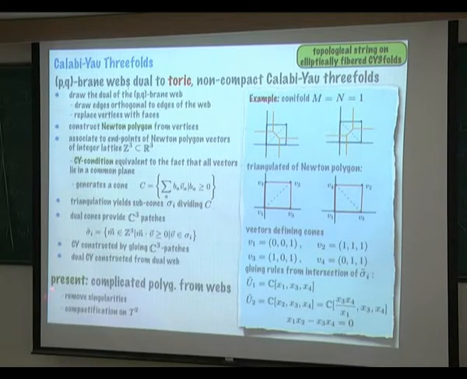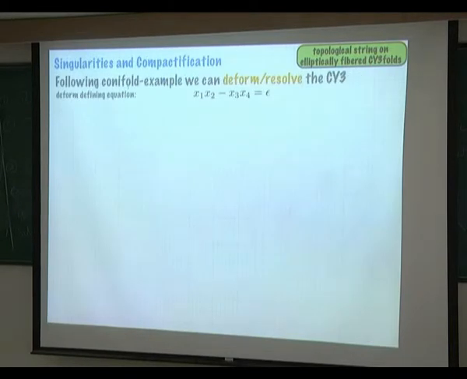Generically, however, what happens is that you will still end up with a singular Calabi-Yau manifold, so you will still have to remove the singularities, and for our purposes, I will still have to compactify it on a torus. So let me briefly go through these slightly technical steps. For the conifold, you have, of course, two possibilities: either you deform or resolve. In a deformed setting, what you do is you take the equation I had on the previous transparency and just deform it by a parameter epsilon.